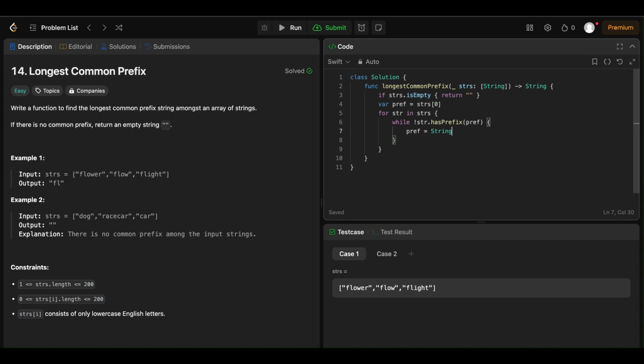So we are converting it into a string, then pref dot dropLast. And then at the end we would return pref. So this is going to be our solution.